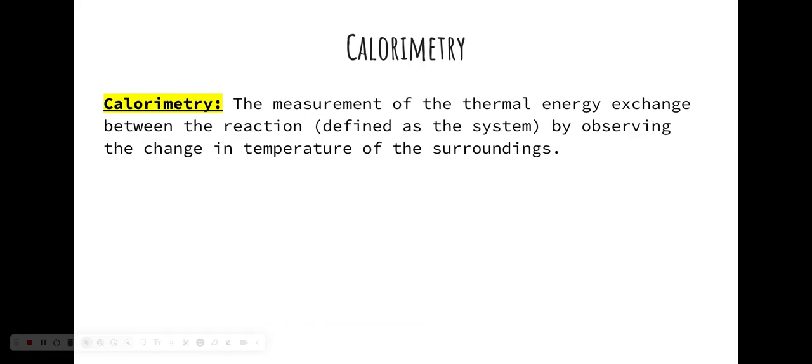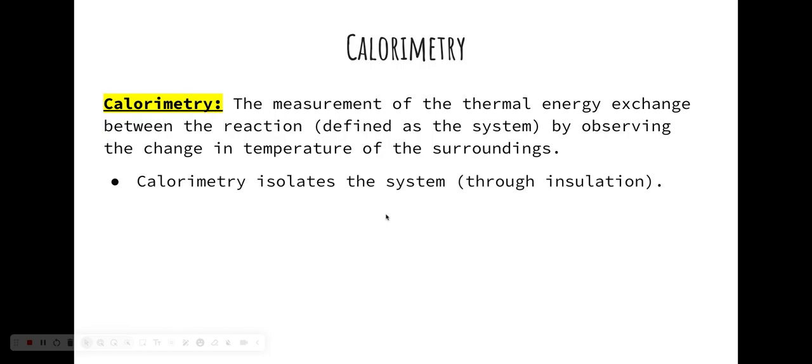Okay, so calorimetry is the measurement of thermal energy exchange between the reaction, defined as the system, so the reaction itself, we'll call that the system, by observing the temperature of the surroundings. Now, calorimetry also isolates the system through insulation. So what's insulation? This would be like a Yeti or a Hydro Flask. Those are insulated by a vacuum that trapped air in it. So theoretically speaking, you could use a Yeti or a Hydro Flask as a calorimeter, okay, because it has insulation.